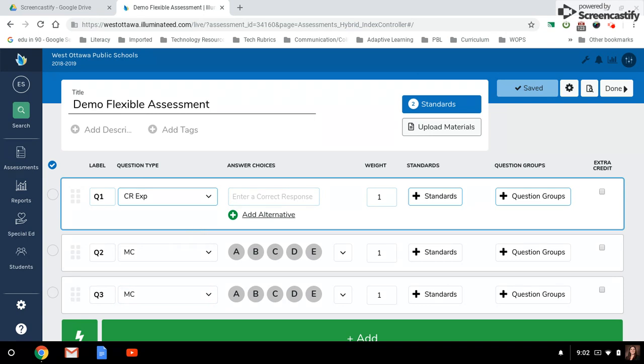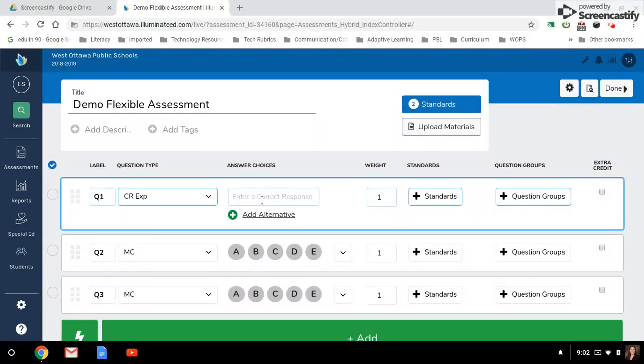And this would be where you could use something like a spelling test, vocabulary test, things like that, where they have the definition or they have an image or icon and they need to type in the correct response for it. So what this allows you to do is to give alternative responses. So say, for example, I have a picture with 8 ducks in it and I ask them the question, how many ducks are in this picture?